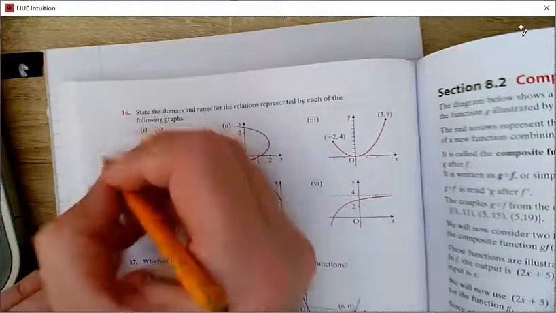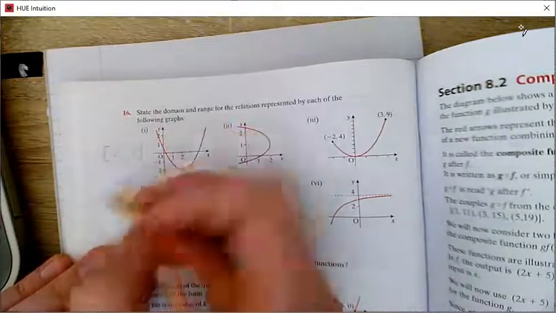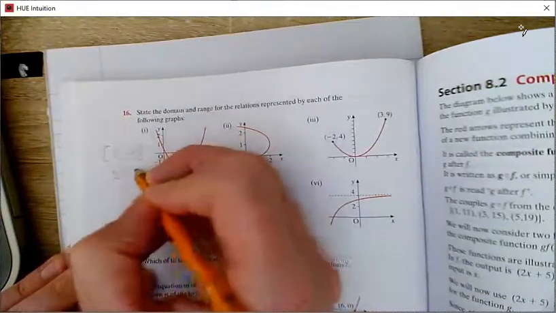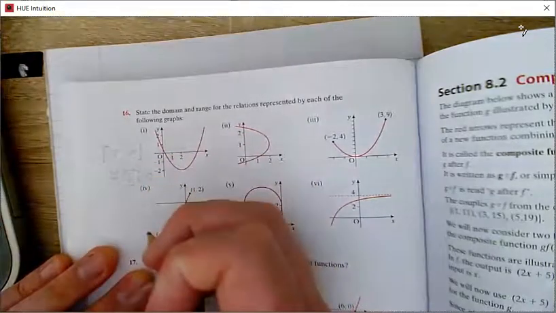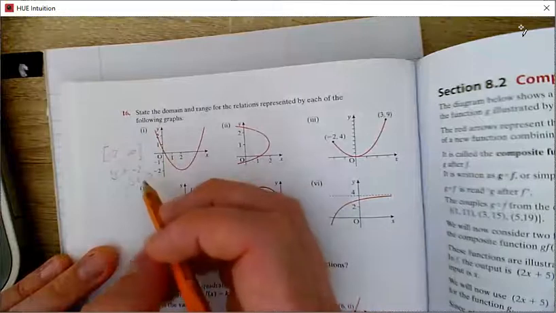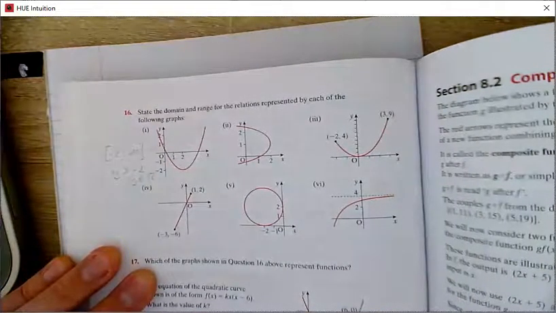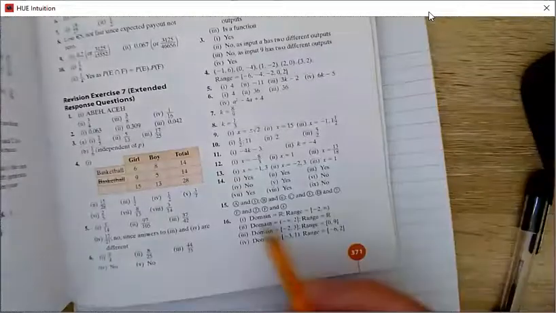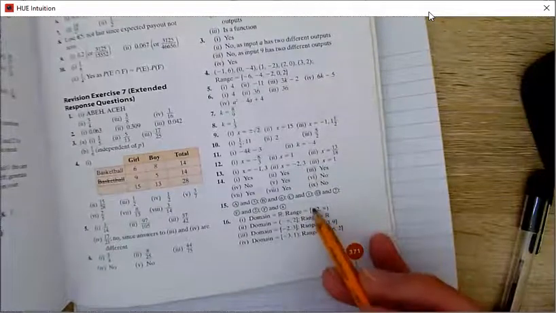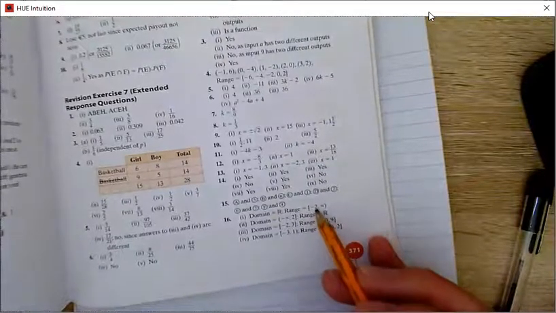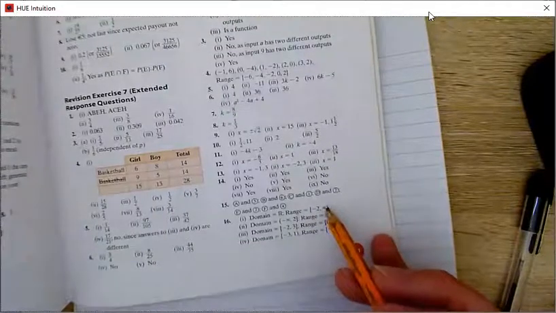So you might write that as -2 comma infinity, or you might write that y needs to be greater than -2 and an element of the real numbers. There's more than one way to write these answers. Give me a second, I'll check the back. Okay, the back is using this type of notation here, so I'm going to stick with that. Just to show you, the square bracket means -2 is an allowable value. The round bracket means infinity is not an allowable value.